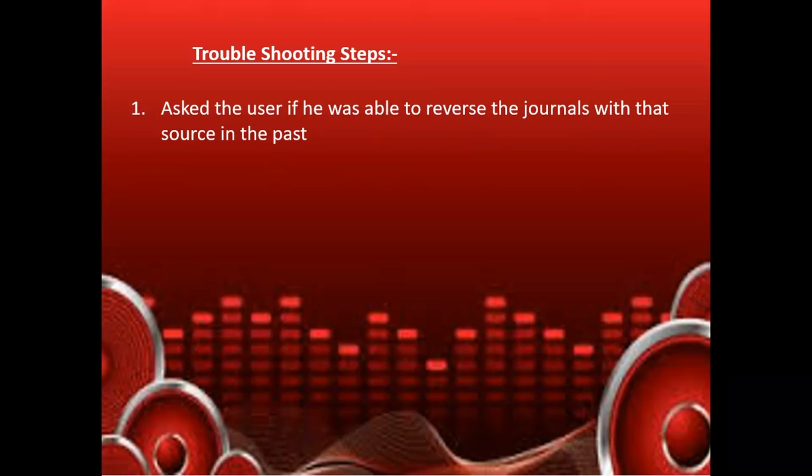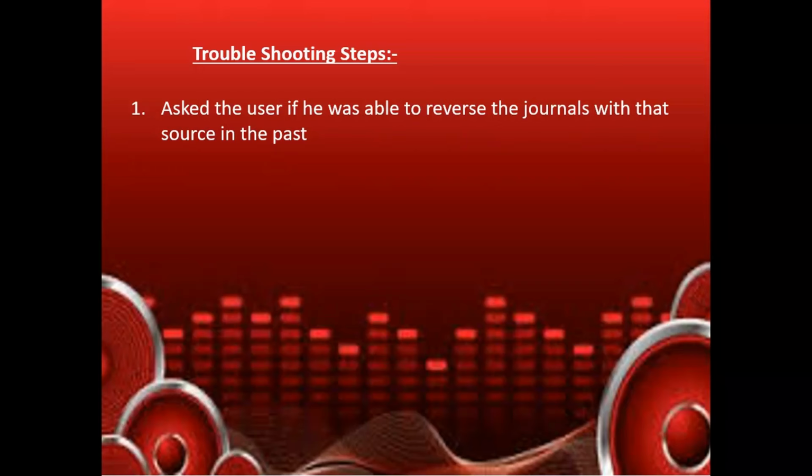We started with the troubleshooting steps. We asked the user if he was able to reverse journals with that journal source in the past, and the user mentioned that he had never reversed journals with that journal source. Then we asked what exactly the journal source was, and he mentioned it's XYZ. Then we realized that that's a custom source which we have set up.